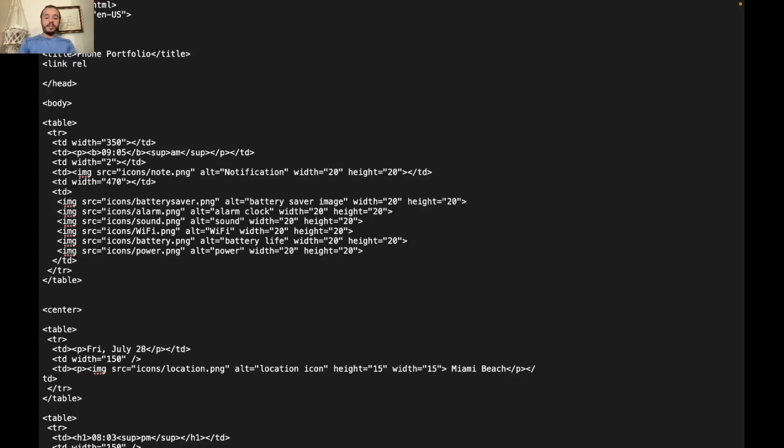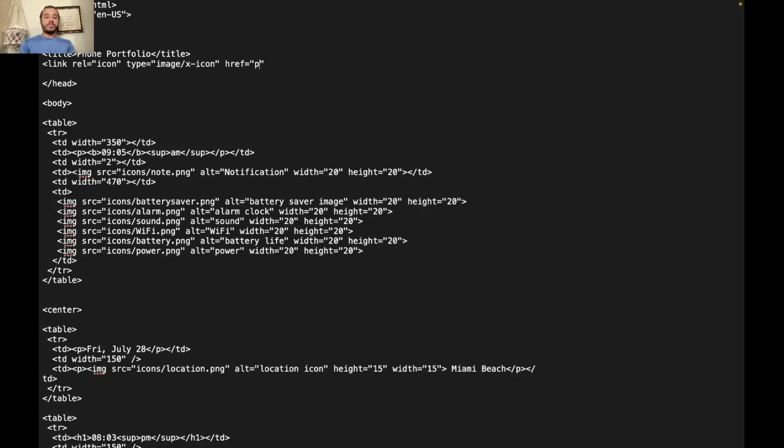So we want to say rel, and it's going to be icon, so equal icon. The type is equal to image slash x-icon, and then href is referring to where you're going to find the image that you want to render.